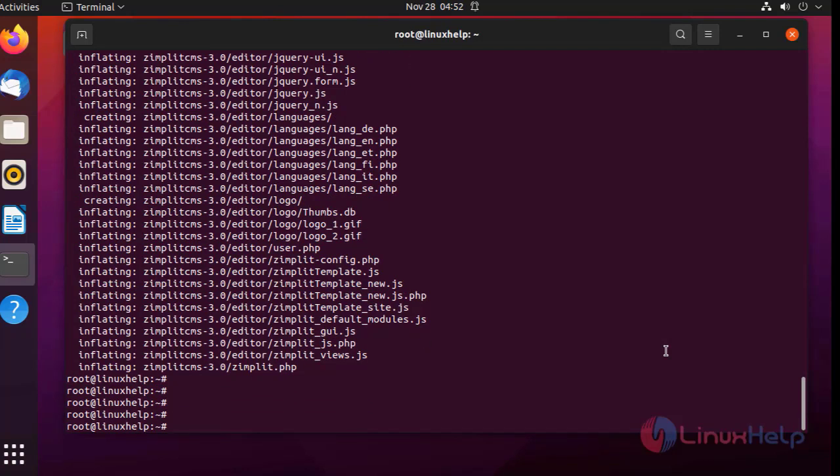It is extracted. Now I'm going to move the CMS to the Apache home directory.